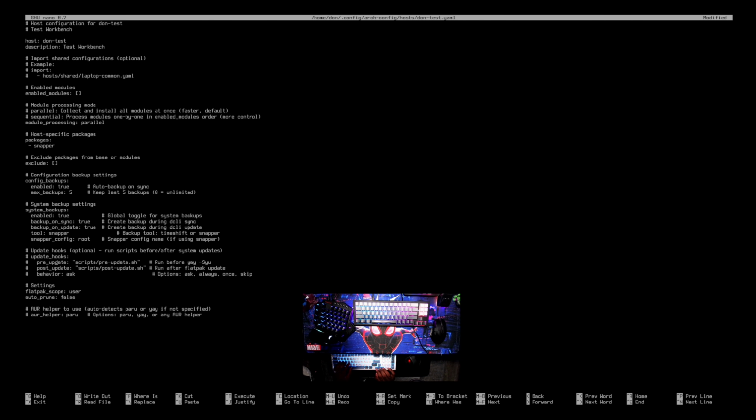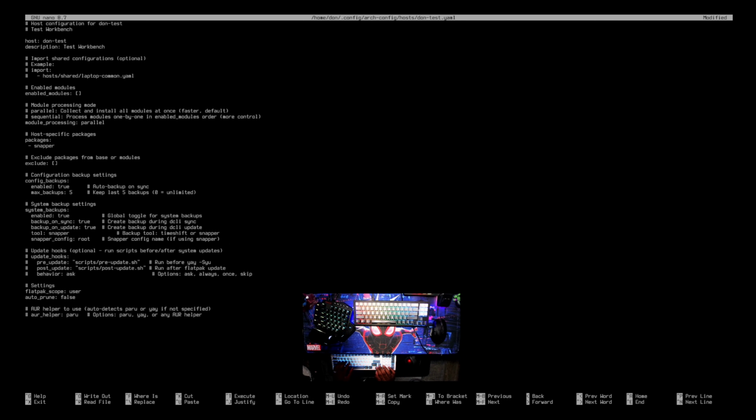You can do a pre and a post script. So if you want some things to run each time you do an update, you can add that. And then you can also have it update with Flatpak, whether you want it to be user or not user. We won't get into setting up Flatpak right now, but you really just need to install Flatpak and then enable it and then make sure you set if you want this to be system or user. And then auto prune is every time you do a sync, it's going to check for packages that have been removed from all of your configuration files. So that way, if you have removed it, it's going to automatically remove those from your system.